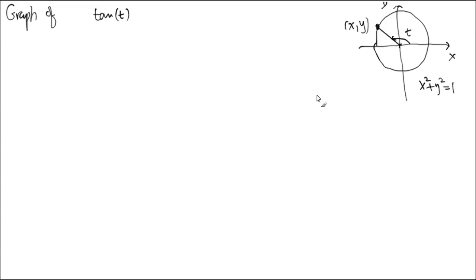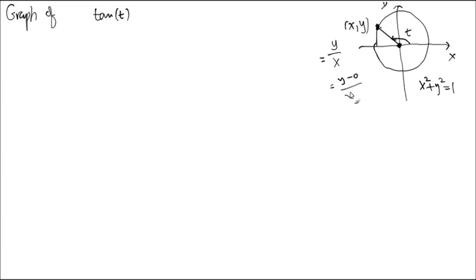How about tangent? The tangent is y over x. Does anybody know the nice meaning of y over x for this line here? What is y over x, which is tangent? This is called slope. This is 0,0 and x,y — you can look at this as (y-0)/(x-0). Does it look like the slope formula between (x,y) and (0,0)? So that's the slope. X-coordinate represents cosine, y-coordinate represents sine — and tangent represents the slope of that segment, the terminal side. So m is a good word for that.